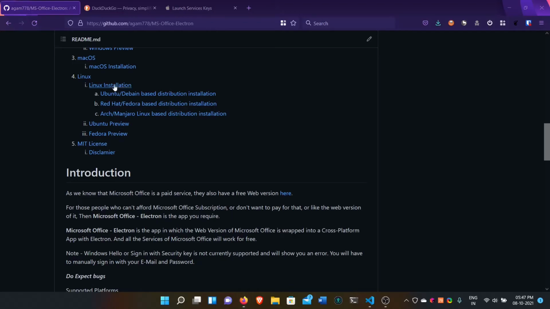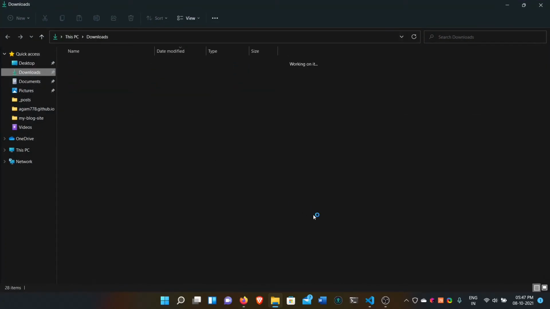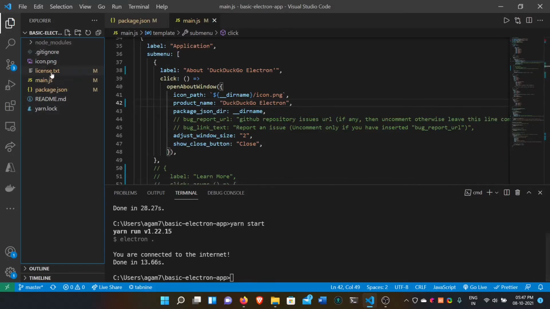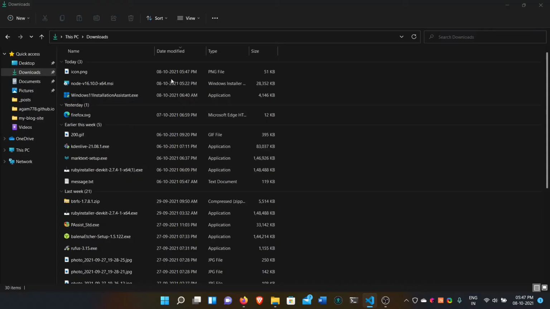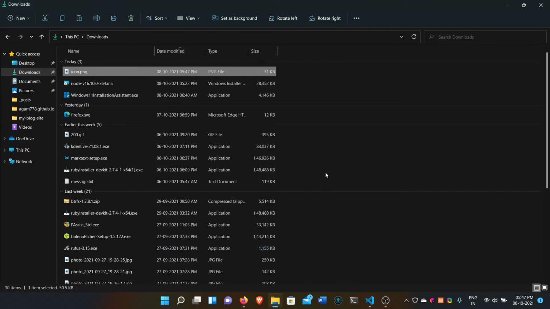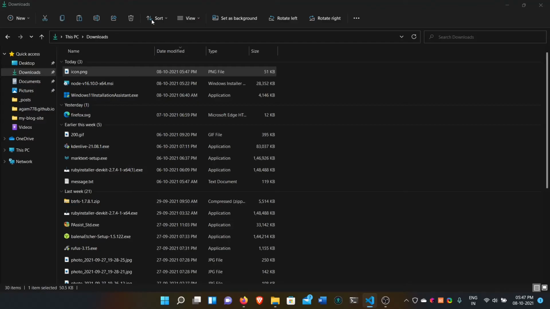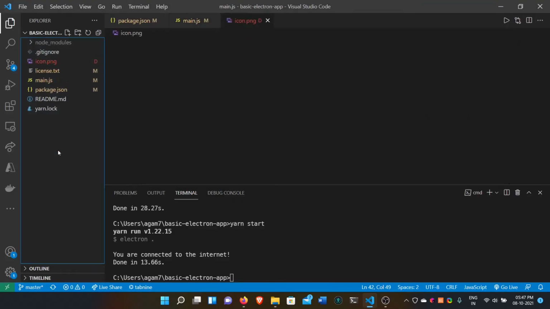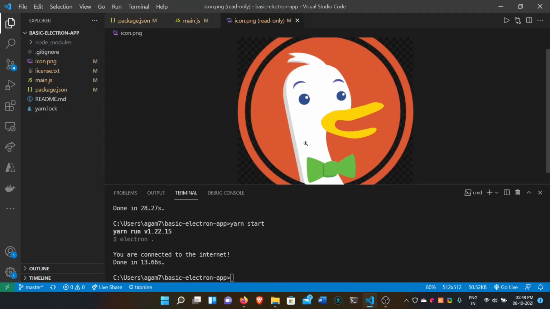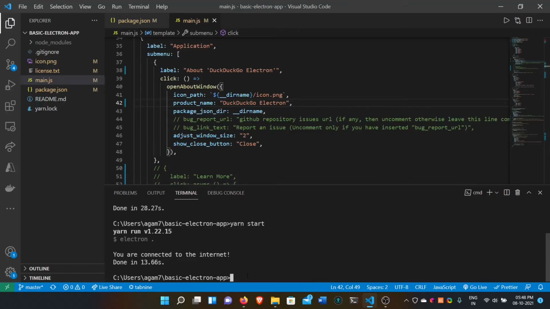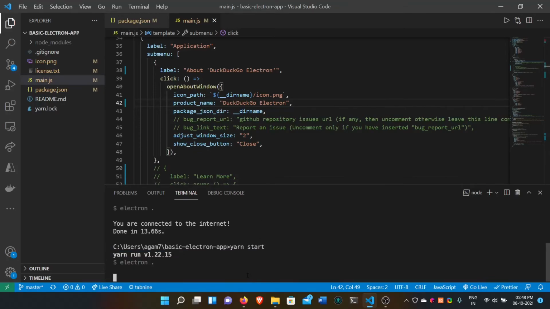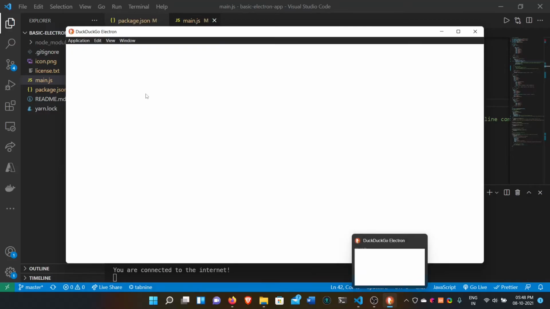and it's downloaded. Then in the file explorer or in VS Code, because I'm using it, I can just delete this icon and change this. Just copy this. Yes, show more options, copy, and just paste it here. Oh, it didn't work, so I'll just move it maybe. Yes, copy. It just added the new icon. And now let's start the app. Let's see if it works. Yes, see the new DuckDuckGo icon, and here also.